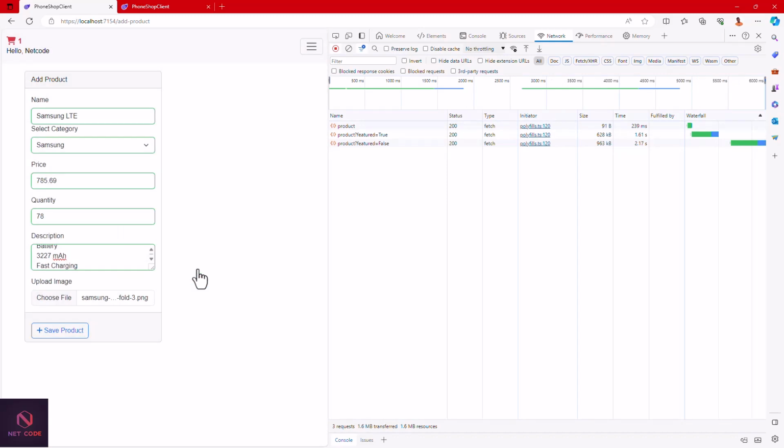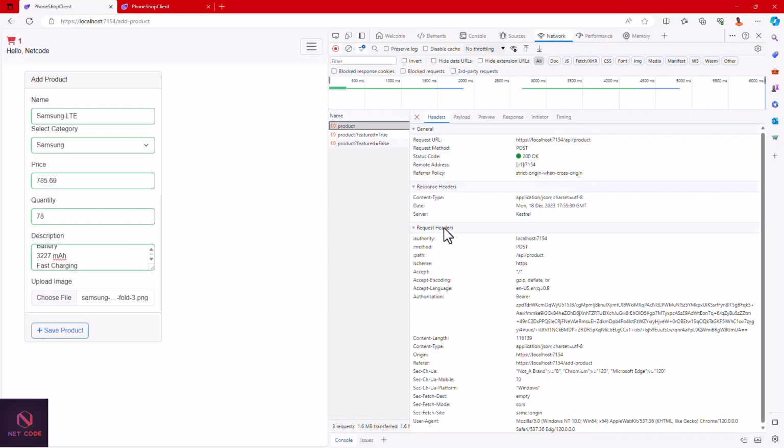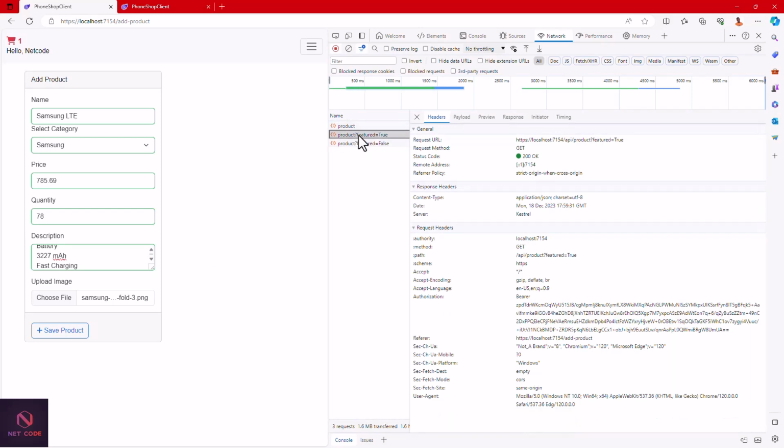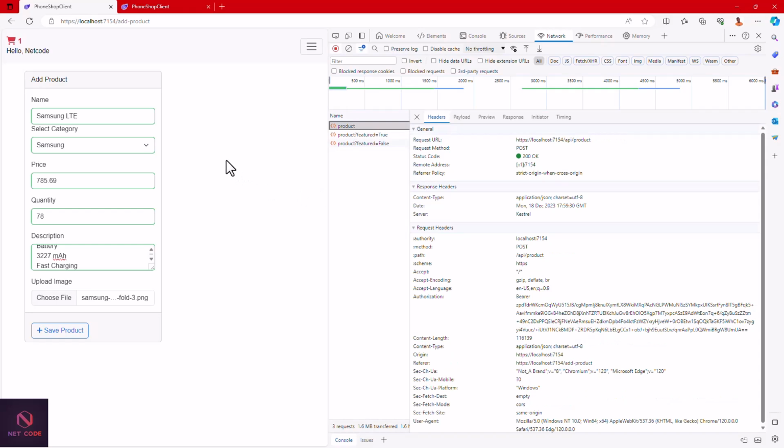Now if I click on this, there is the authorization header that we have. Now there is the product that we have in here. Okay, so we are retrieving the featured products, that is 3 and 4, so retrieving all. But here you can see, although the token is not up to date, it has expired, but it still works. The reason is we have not implemented that in the session yet. So let's quickly go back again and try to finish that.